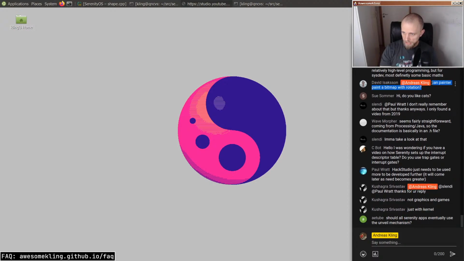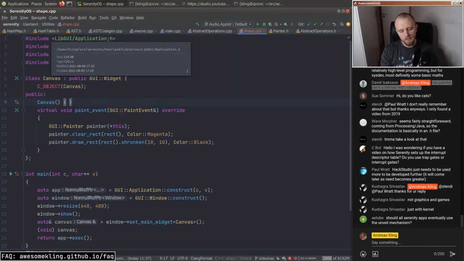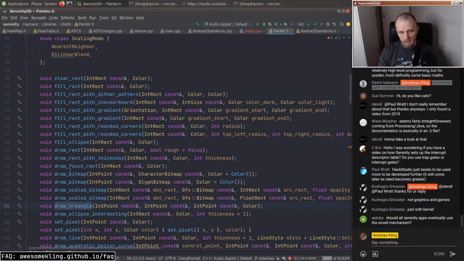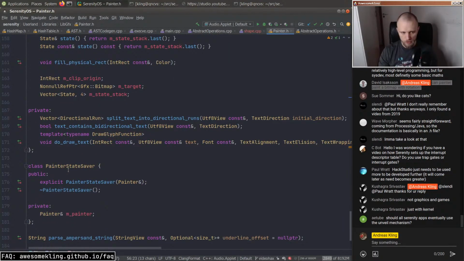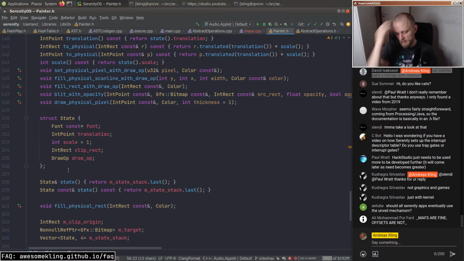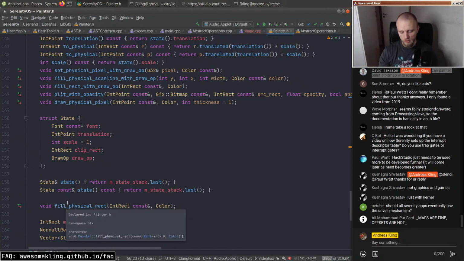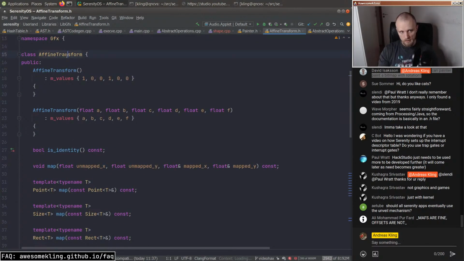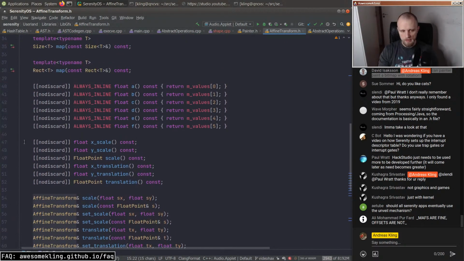David says, can Painter paint a bitmap with rotation? No, it cannot. That would be awesome, actually. So Painter, one of the main design flaws of Graphics Painter is that it does not have very strong support for transforms. For example, to support the HTML canvas element in web content, we want to be able to draw anything through an affine 2D transform. So we do have an affine transform class, and it's just a basic 2D transform matrix where you can do stuff like scale, rotate, translate.